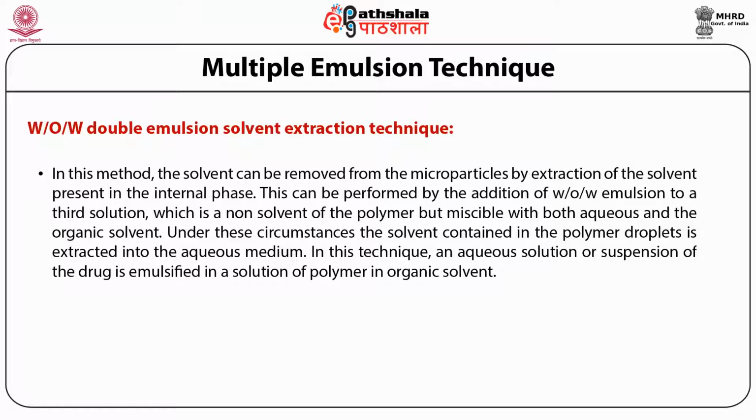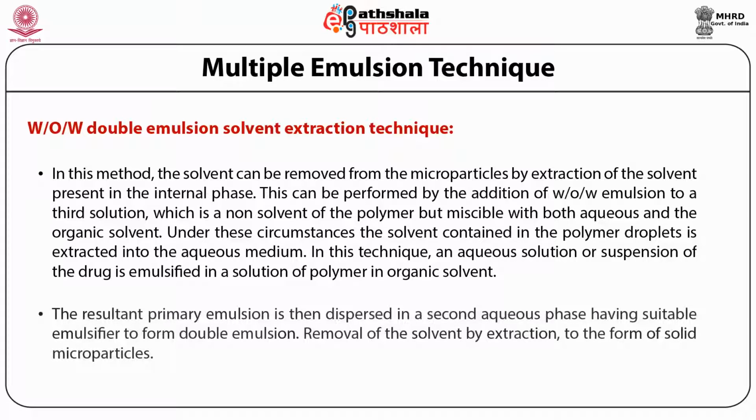In this technique, an aqueous solution or suspension of the drug is emulsified in a solution of polymer in an organic solvent. The resultant primary emulsion is then dispersed in a second aqueous phase having a suitable emulsifier or stabilizer to form a double emulsion. Now removal of this solvent by extraction results in the formation of solid microparticles.